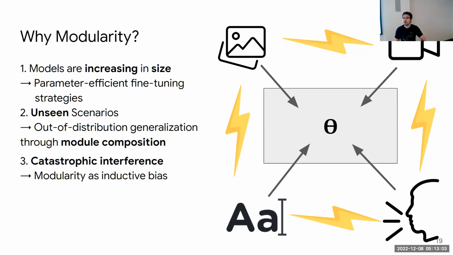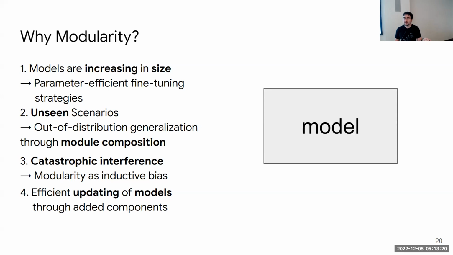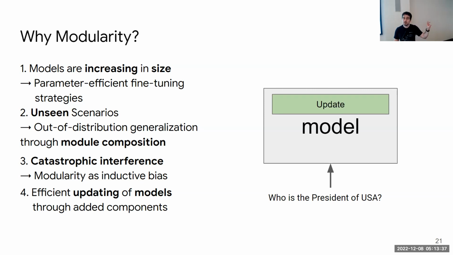Here, designing the model to be modular from the start can help us disentangle these different data sources. And finally, as we come to designing models that we want to keep continuously updated and up to date over time, modularity can also help us keep information consistent and up to date. So for instance, if we know exactly where certain information, like who is the president of the US, is located in the model, it's going to be very easy to update only those sets of parameters that pertain to that information in order to represent new information as it becomes available.